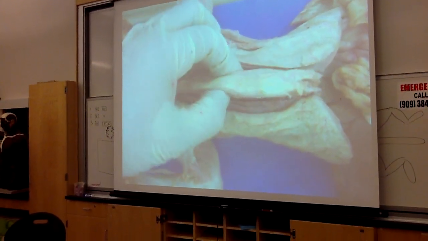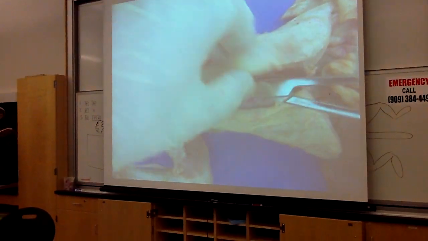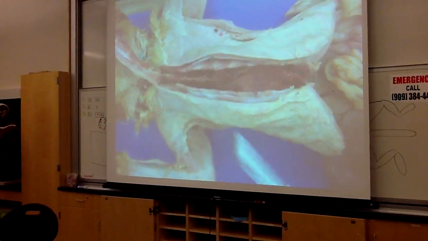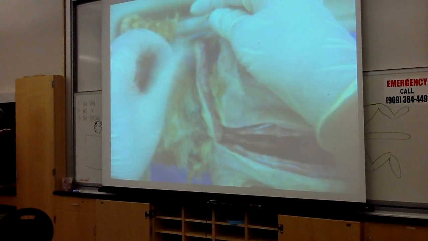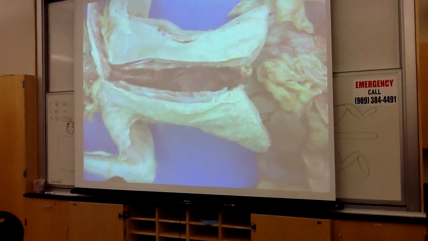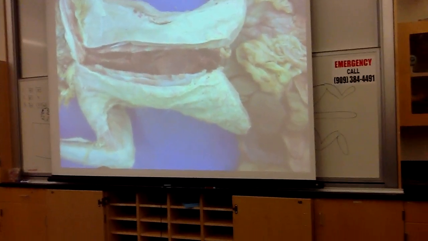Okay? At this point, you can cut that. I'm going to cut the tip here and cut along here and just lift the sternum up this way. Have the cat hold it for you off to the side like that. Okay? Everybody lift and get your sternum out of the way.